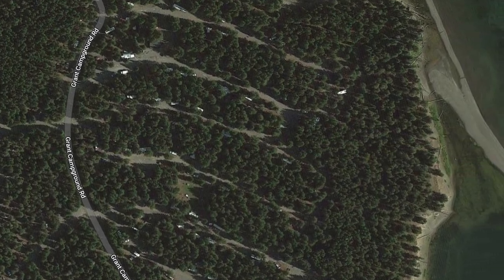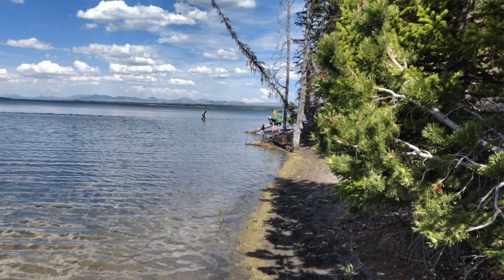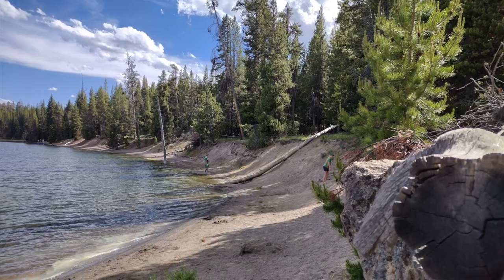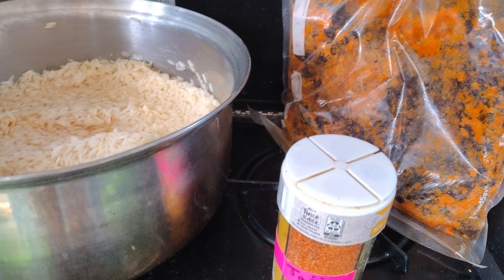We're loving it. Some of them were scouting it out in the morning. Some of the older kids found a trail down to the lake and came back and told us all about it. So I think after dinner, which was that taco night? I'm going to say it was taco night. Had some pre-cooked taco meat and stuff. And then we added rice and beans and stuff, filled it in real good. It was good. It was quite the hit.